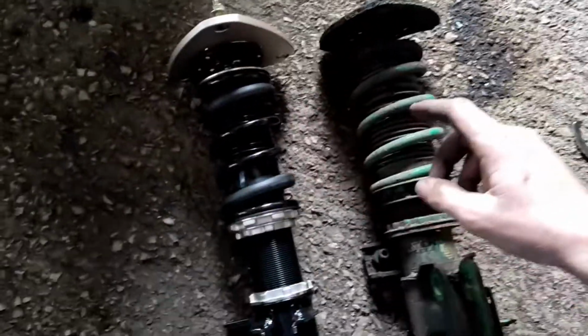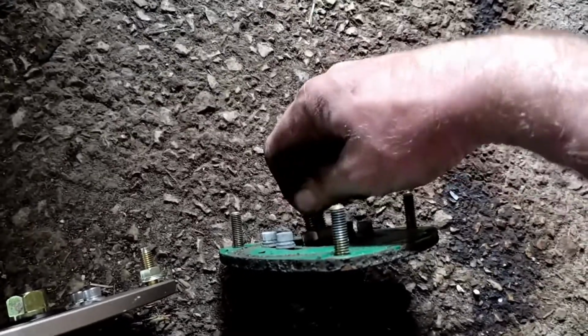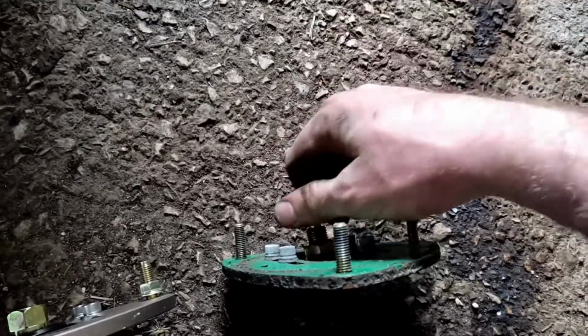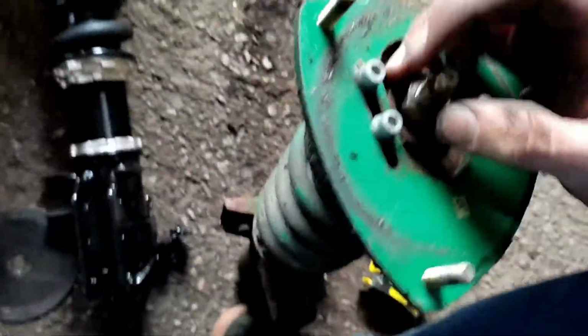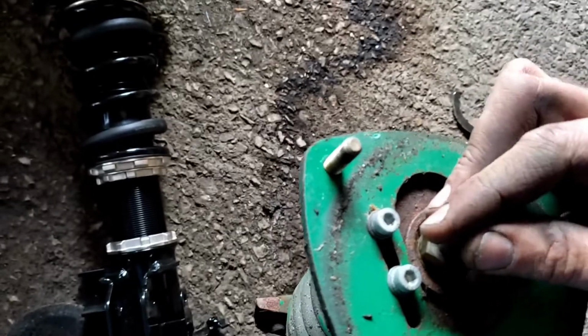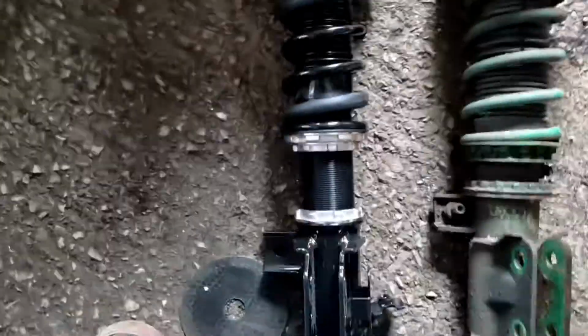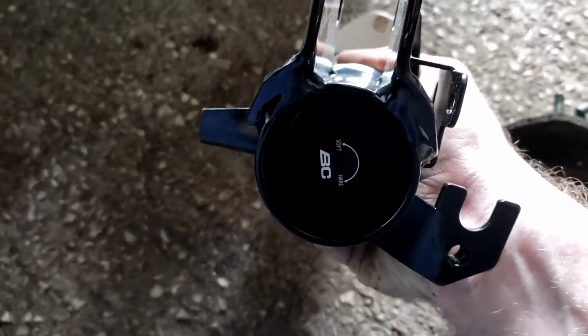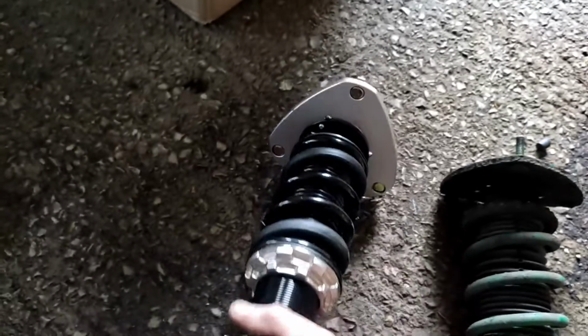One of the main differences between the coilovers is the adjusting for the damper. On the Teins, the adjuster's on the top, so you can adjust the dampening. There's no real instruction as to which way is tight and which way is soft. But on the BC, the dampening's on the bottom. You can see there's a hard and soft. So we've wound it all the way out to soft, and then we can just wind it in a little bit at a time to get it to where we want it.